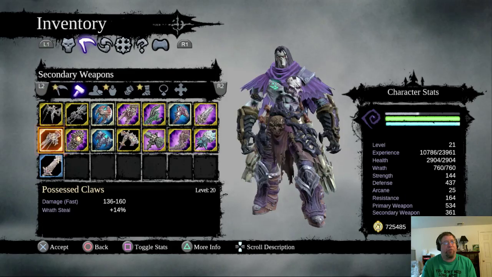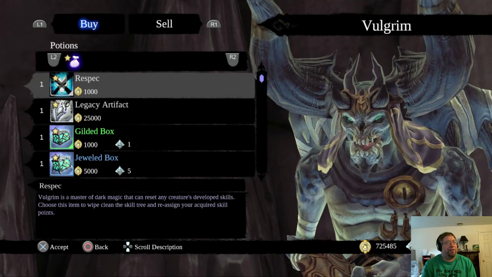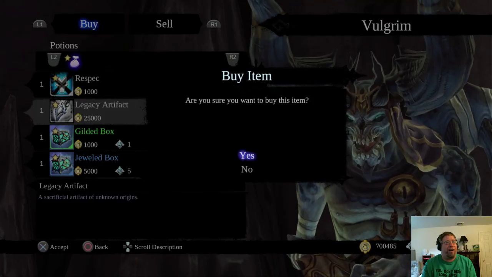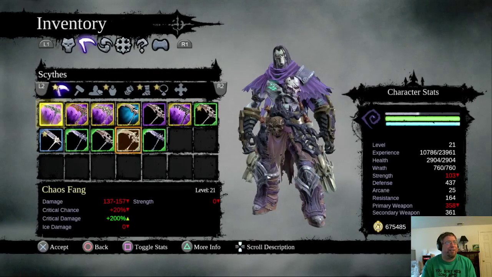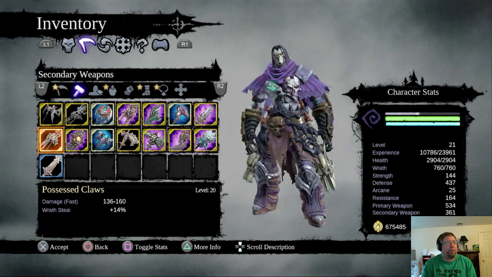I think the best way to do it is, again, we're going to go ahead and buy. I have new items. If a legacy artifact. The pleasure. I think we might need two. So I'll go ahead and buy two of those. That's the only thing those are for, by the way, is to level up possessed weapons. This.